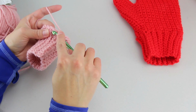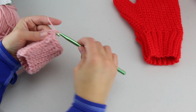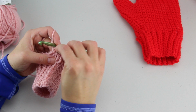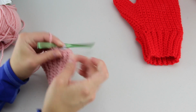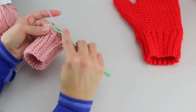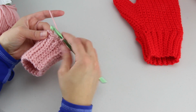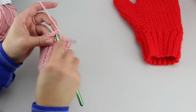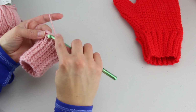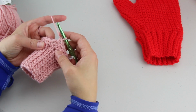So go ahead, we're going to do 2 rounds of this, and we're working in the round. So I'm going to put a stitch marker into my first stitch, just so I can remember where I start and end. And this is where it's important to keep your tension nice and loose. You don't want to tighten down your stitches because it will be hard to work into that V as you come around again.